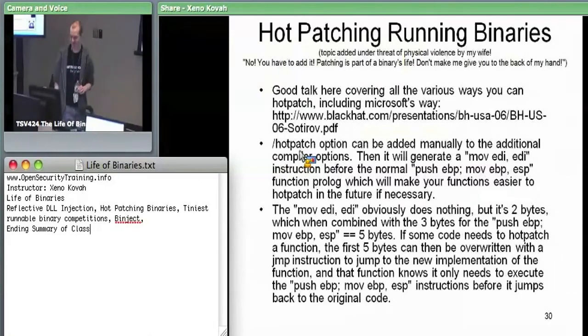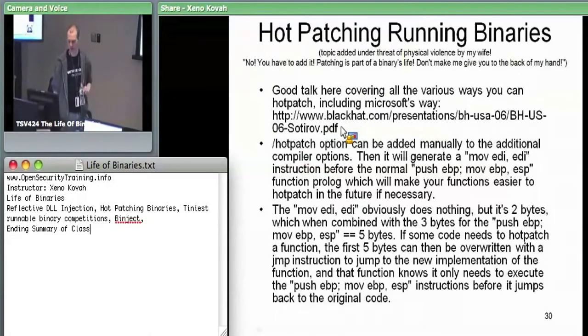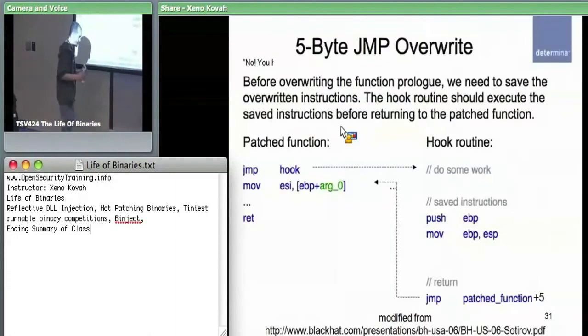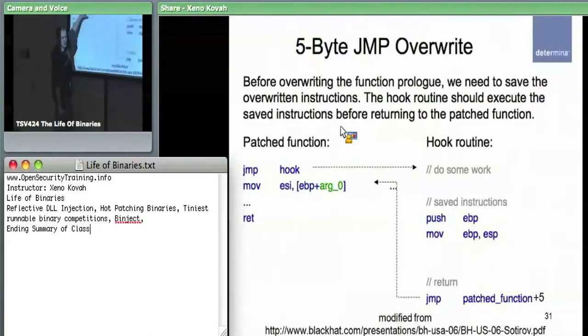Done. You can see a bit more here where he talks about all the different ways that one can do hot patching. The thing I just talked about was just the simple case where, if Microsoft comes along and let's say there's a DLL which has a buffer overflow in it. Microsoft says, I want to fix this on some servers, but I don't want to have to force people to reboot the servers. So what they're going to do is come along with a patch which says, okay, for my vulnerable DLL, I'm going to insert a jump instruction at the beginning of that DLL.